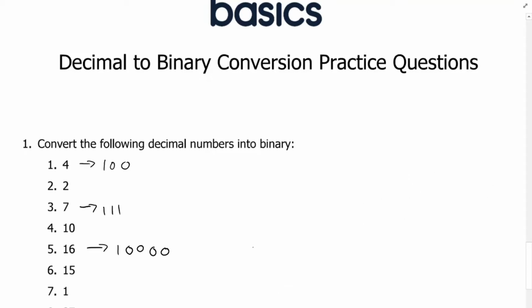Let's do 1.7. So this one's just decimal 1. So 1 divided by 2 is 0, remainder 1. So that's it. We've got our 0 in the result, so we're finished. We just write down the remainder starting at the bottom, but we only have 1, which is 1. 1 in binary is fine. So it's pretty simple, that one.